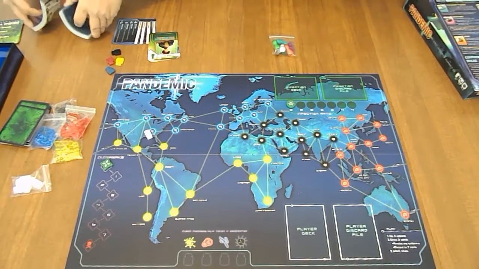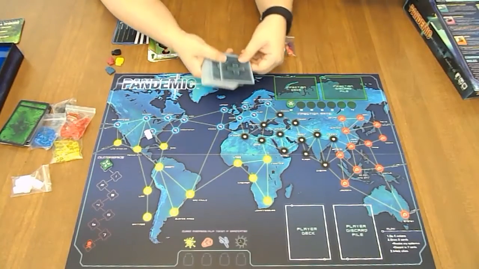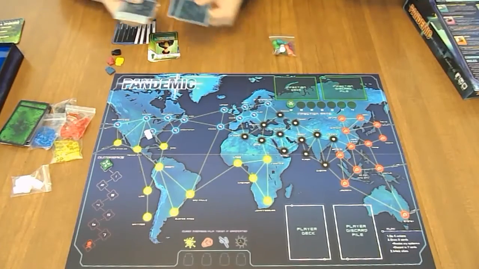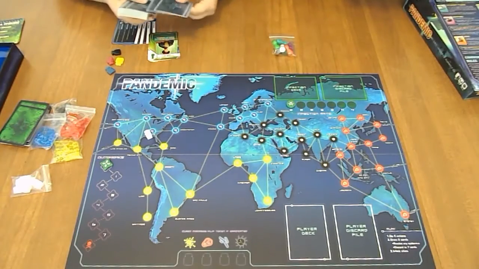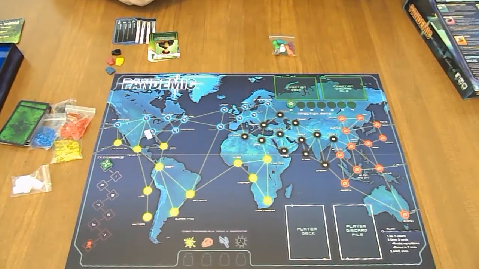And after you've created that and shuffled it, you are going to deal players cards, and depending on the amount of people, a 4-player game has 2 cards, a 3-player game has 3 cards, and a 2-player game has 4 cards. So you'll deal everybody cards. After that, then you will divide the player deck.